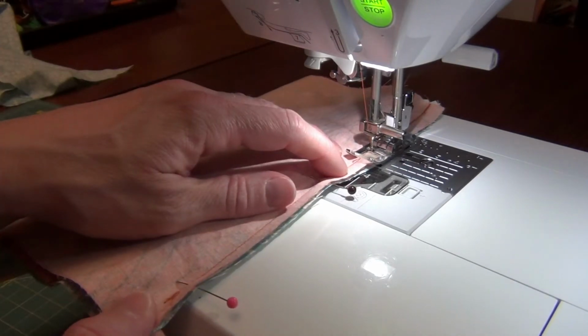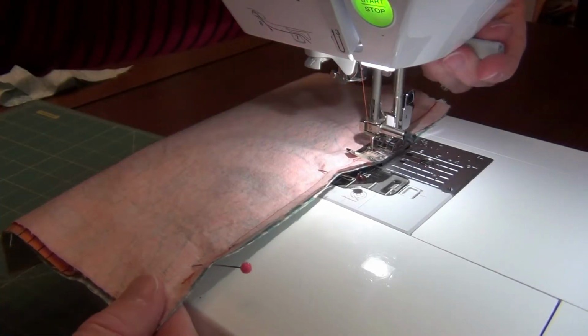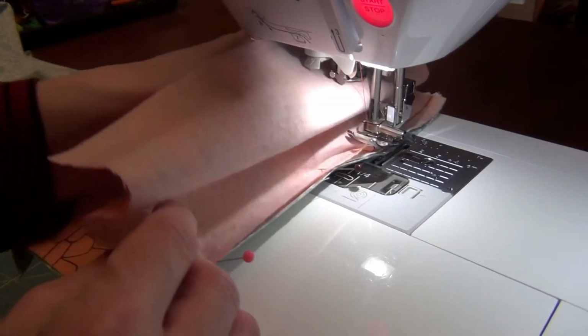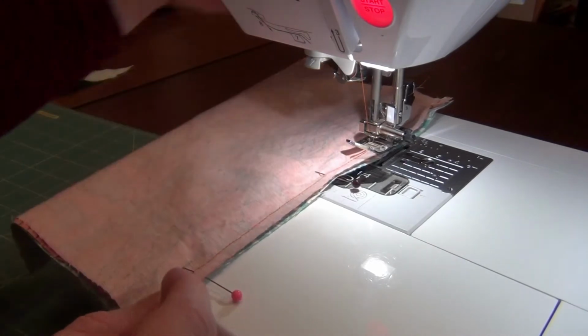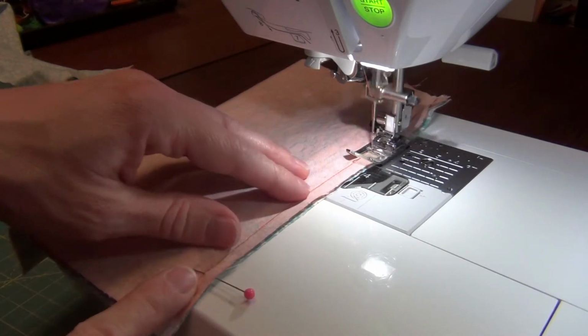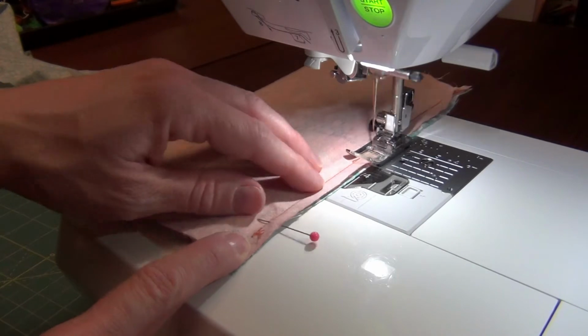So I'm going to go maybe like 2 or 3 more stitches, and then lift up the presser foot and go inside and zip up the zipper. Okay, now it can lay flat here. Press your foot back down. I'll take that pin out. And then finish sewing along the line.